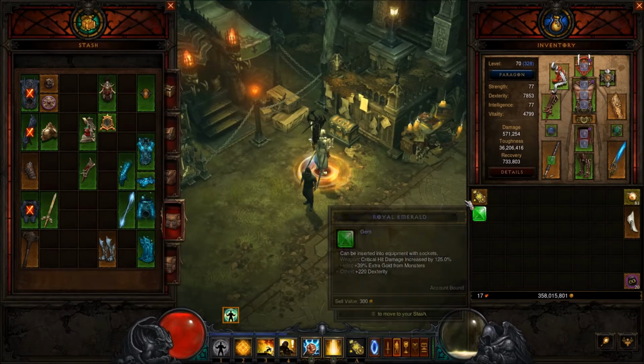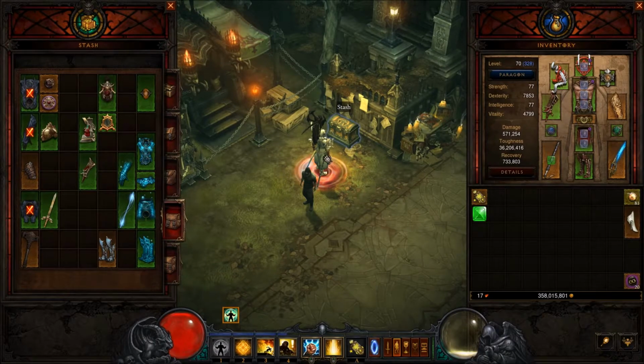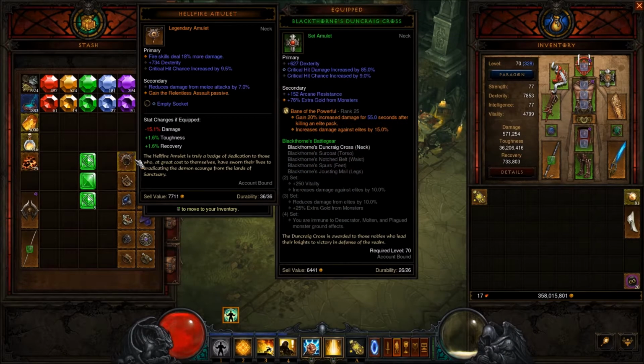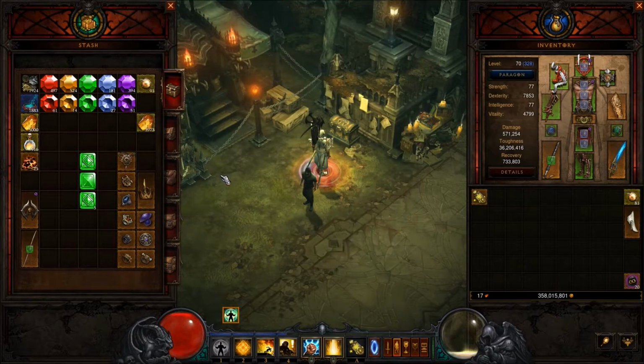But no. Okay, so basically what I'm waiting for is just to get a better Hellfire. I've gotten through 8. This is the best one I've gotten. I'm keeping it only because there's a chance maybe at some point I might need fire skills on my Demon Hunter. But then Relentless Assault passive, I forgot about that. So I might get rid of this too. I've gone through 8 different Hellfire amulets.